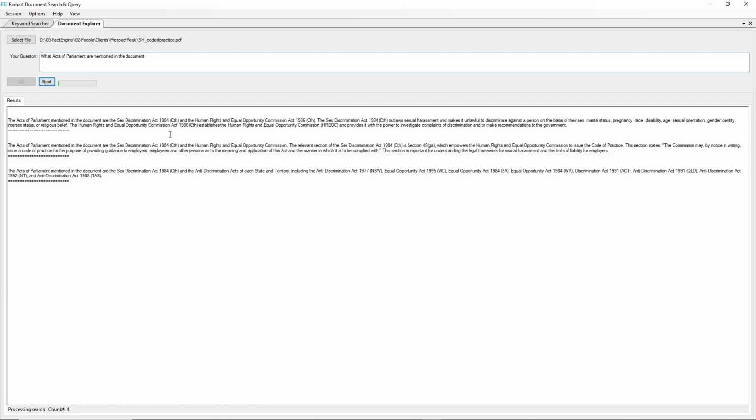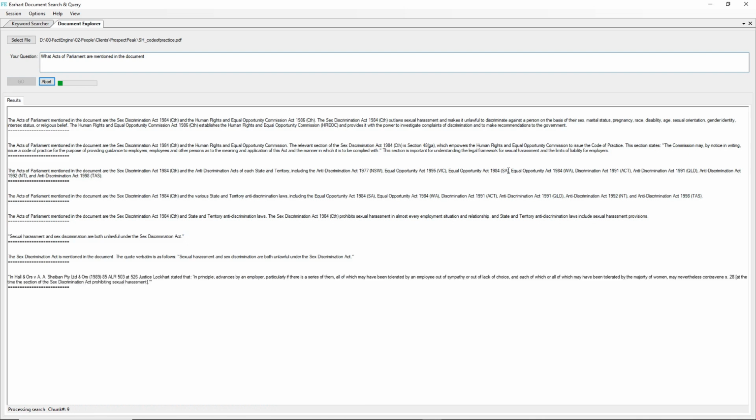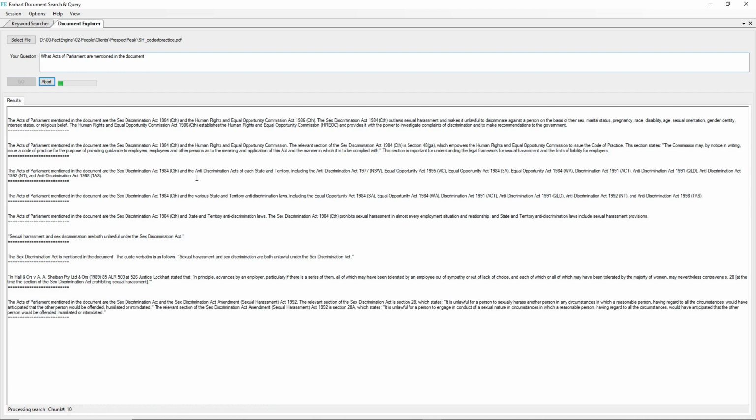Let's see if we can find any more acts that are listed. So the Anti-Discrimination Act in New South Wales, the Equal Opportunity Act in Victoria, the Equal Opportunity Act in South Australia, and also in Western Australia, the Discrimination Act in Australian Capital Territory, and the Anti-Discrimination Act in Queensland.